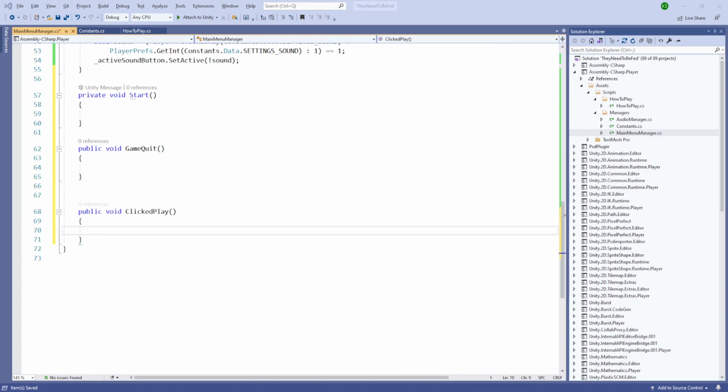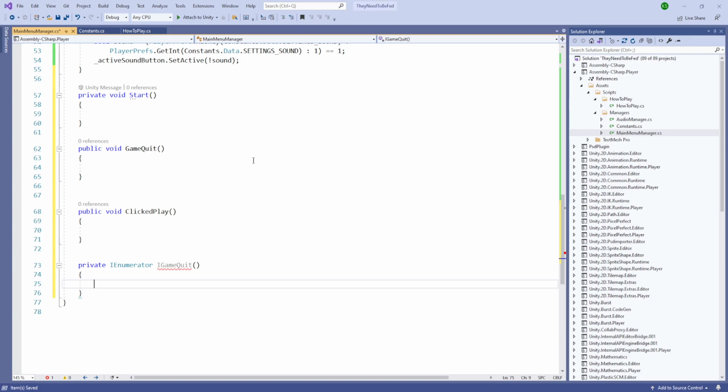So inside the game quit, I game quit and I click the play. So let's first create the game quit. So it is going to be a coroutine. So let's create a private IEnumerator, and this is going to be IGameQuit. So it's going to be an enumerator for game quit.